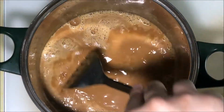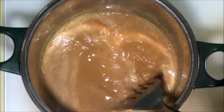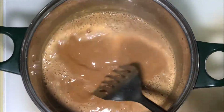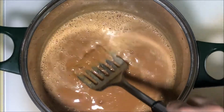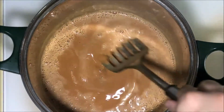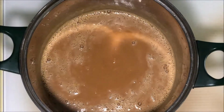So as you can see, I have melted all the sugar that was inside. Now this is the sweetest milk you will ever have. If you try drinking it, you will get diabetic, so don't try it, please, no. So I'm just going to add the other 2 cups of the milk.